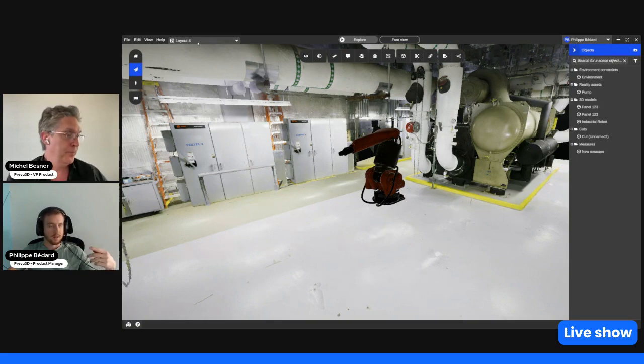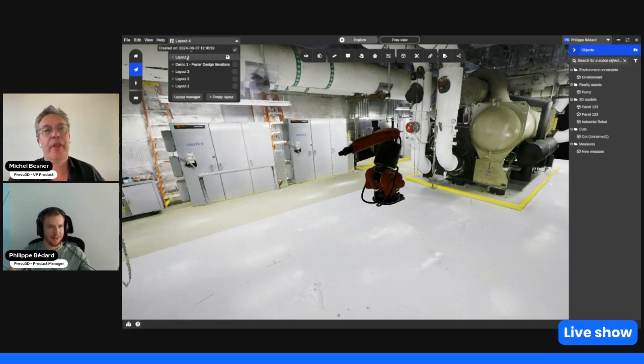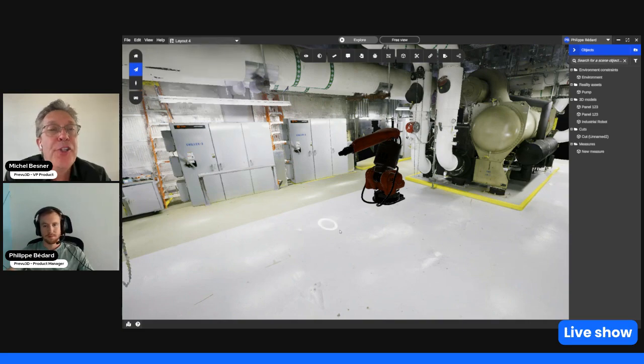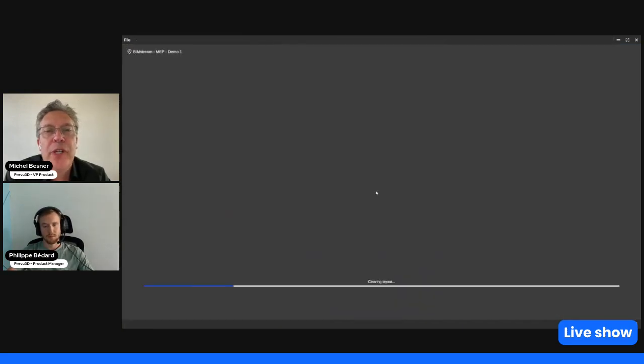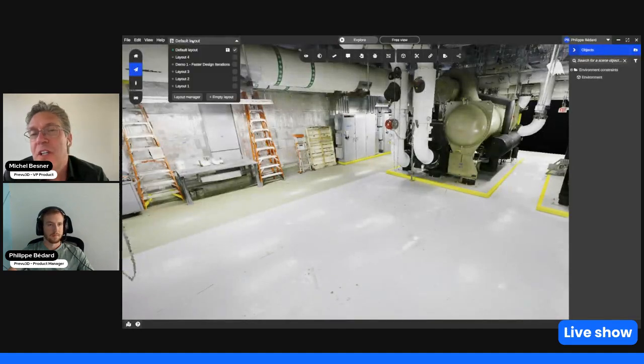Yeah, and we have a layout system in place where you can create as many layouts as you want without compromising the original data. So you don't hesitate to create layouts, build multiple scenarios, publish those layouts online, so all your colleagues can review them easily. Yeah, exactly. One feature we just, well, it's not a feature per se, but it's an improvement, is we're now supporting more languages in the interface.